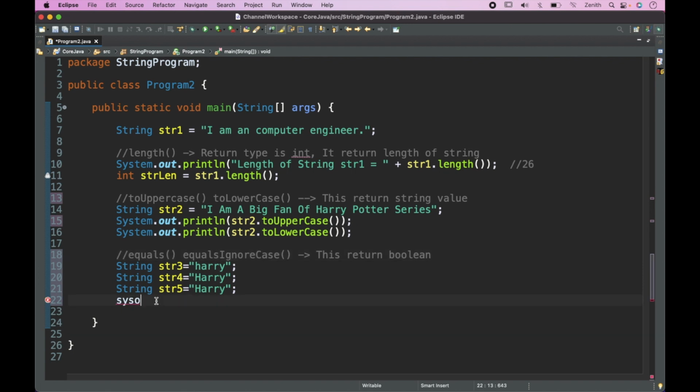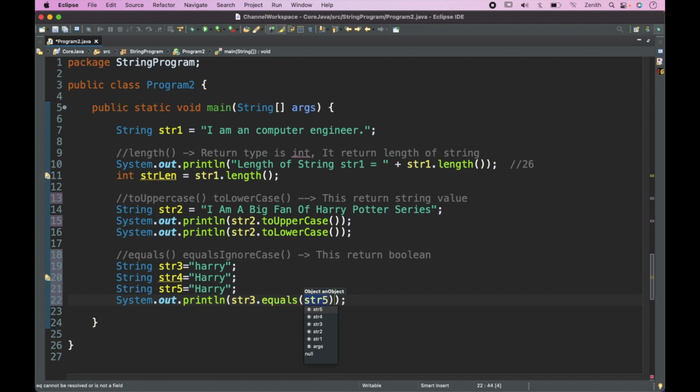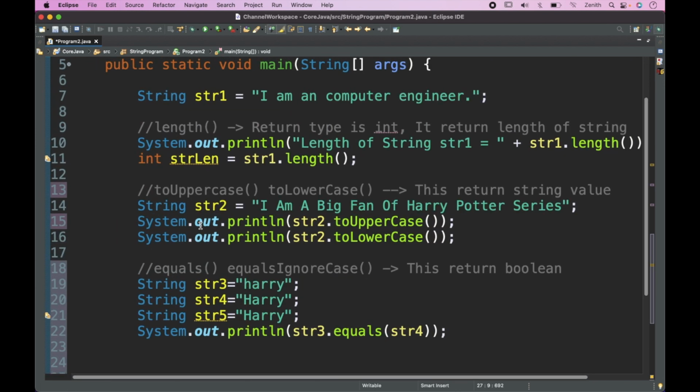So for example, str3 dot equals str4. So I am going to compare str3 with str4. In str3, if we see this properly, we have harry with all letters small, but in str4 we have Harry, where H is a capital and the rest of the letters are small.